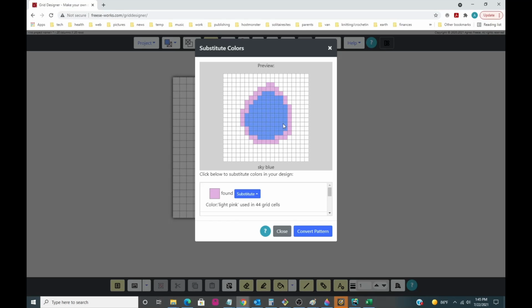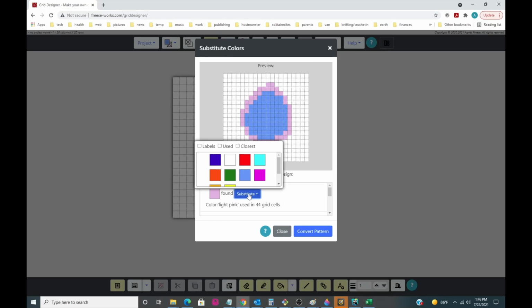So this lets you get in there and look at all the colors and come up with the substitutions that you want to do. This is really useful, like if you have a certain rug and it's in a greenish sort of something or other, and you'd rather have it be blue or red or something else. You could pull that pattern up and make those substitutions in here and turn a green rug into a blue rug and that kind of thing. So I think this is a very useful tool. What we've got is the preview of the picture up here. And down below here, we've got a list of all the colors that are currently in the picture.